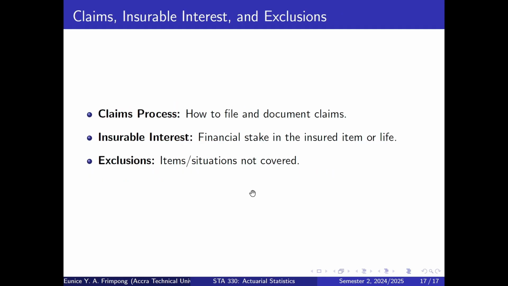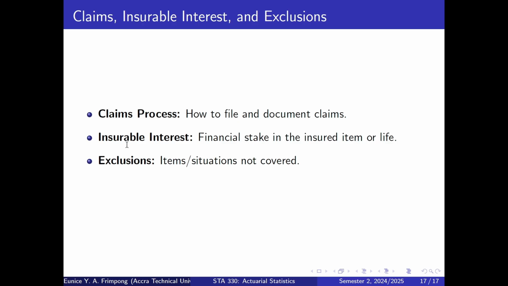Finally, three important aspects of insurance are claims process. Now, this is about how to file a claim and receive your benefits. The claim is when you have suffered the loss for which you bought an insurance, and the loss happens, you need to go to the insurer and make a claim. You tell them that you have suffered the loss. So you are registering that the loss has happened and you want them to do what they said they would do when the loss happens. That is to give you the cover. So that is a claim. A claim is going to your insurer when the loss has happened to make a statement that a loss has happened and demand your benefits. And the claims process is how to file and document the claims.